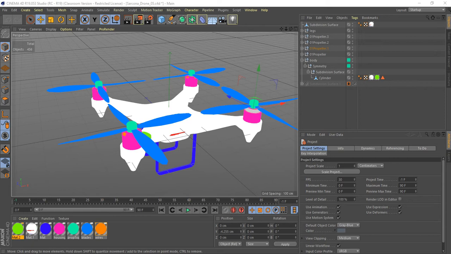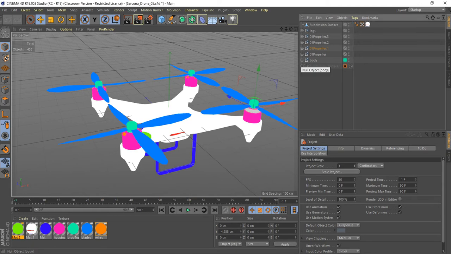KeyShot animation is very limited. It's basically like drag and drop kind of stuff with some values, so it's not very freeing, right? So something like the drone moving up, I want to have a little bit more freedom in how I move it up, but something like the propellers is not a whole lot of freedom that I need there because the propellers are basically just going to spin, okay? So the first thing I need to do anytime I animate anything is I need to basically organize it so that it's ready for animation.